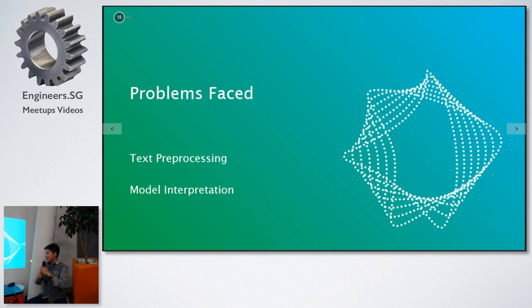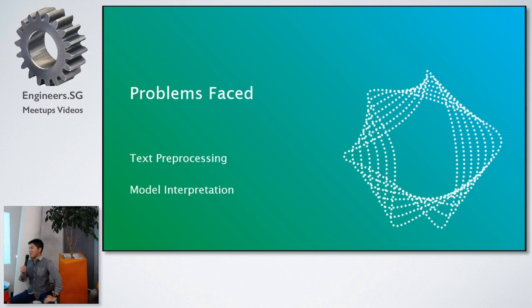So the problem phase. There are two main problems that I face with the earlier steps. It looks very straightforward, but one of the biggest problems is text preprocessing. Those of us in the field are very familiar with this problem: data cleaning forms 80% of your work. I will go through briefly what steps I need to do, what the problem with the text is, and what steps I went through to clean them up.